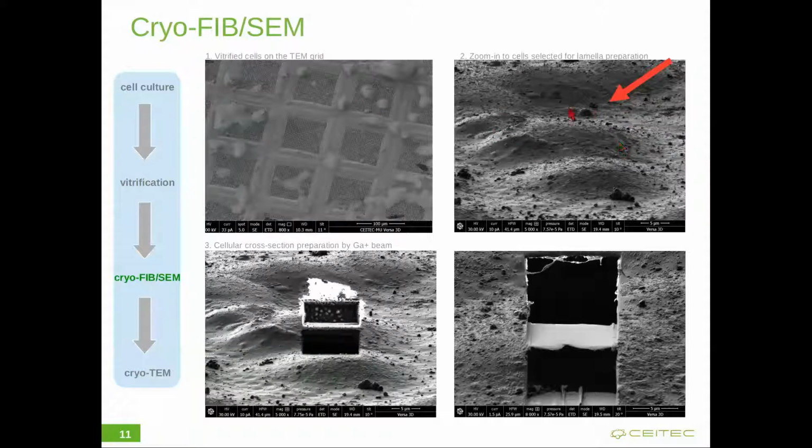Then we first image the cells with the ions, using the gallium ions at very low current, not to damage the cells too much, and find the area of interest, so the area where we want to cut the lamella through. After that, we select the region above that area of interest and below, and use high current gallium scanning in order to remove the biological material. Finally, we carry on in this protocol and thin down the lamella to 100 to 200 nanometers. And such a lamella can then be transferred to the transmission electron microscope for cryo-electron tomography.